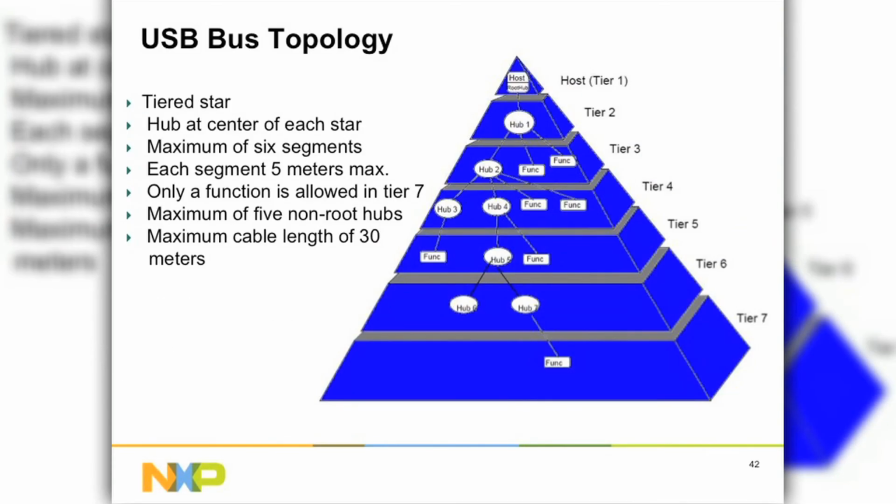Here it shows you that it's a tiered-star topology with the hub. Even the host has a root hub, right? Every host has to have a hub. The root hub can have one or two ports in our microcontrollers. And then you go down from there. Each segment can be 5 meters. And on tier 7, you can obviously only have a function. You can't have a hub right there. And the maximum cable length, if you add all the way down, is 30 meters, which is pretty long.